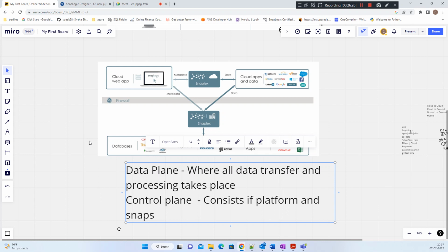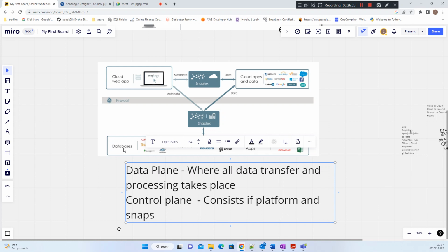So you can say the control plane is like your hardware and the data plane is your software. For example, in a computer, CPU, RAM, and all that stuff comes under the control plane. And the data plane is where your application gets installed, software gets installed, or work you do. So all that will be data plane.